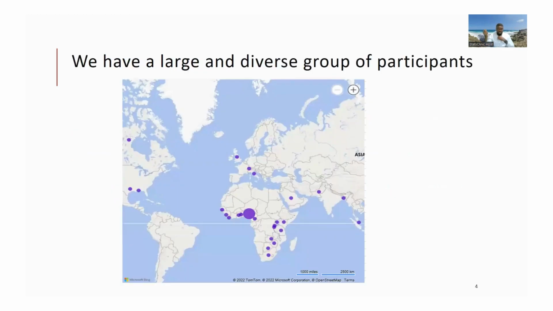We have a very large and diverse group of participants. This map is from previous classes. In this particular class, we have an even larger and more diverse group of participants, and the reason why we show this map is for you to know that we're trying to factor in a lot of different issues and time zones and cultures.